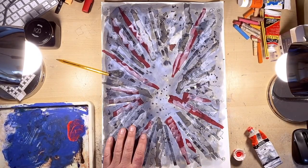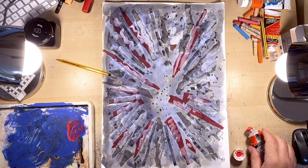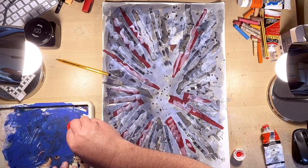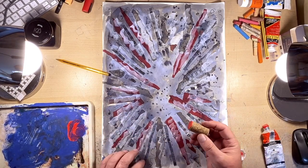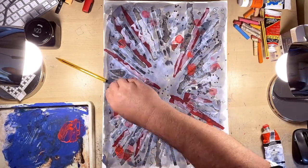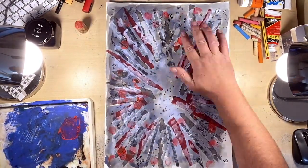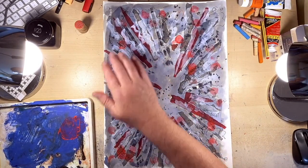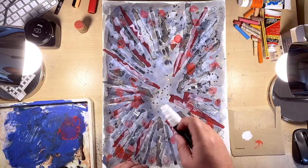I've got this cork and I'm going to dab the bottom of it in some acrylic paint and just splodge it over the canvas, then sort of blend it in with my hand a little bit, just adding bits more texture. Then a bit of posca pen as well, just bringing it all together.